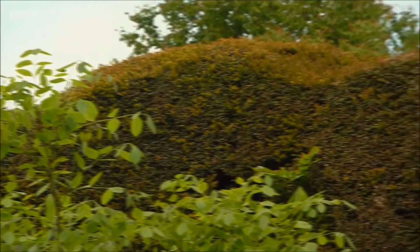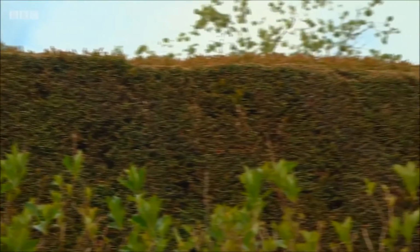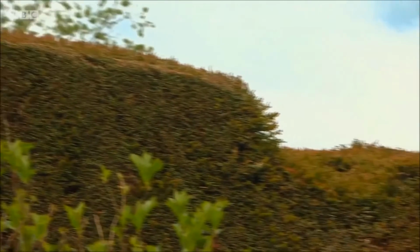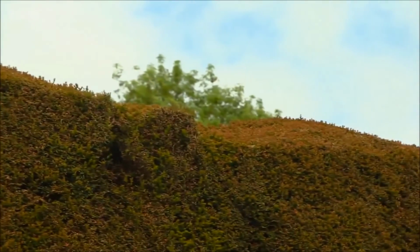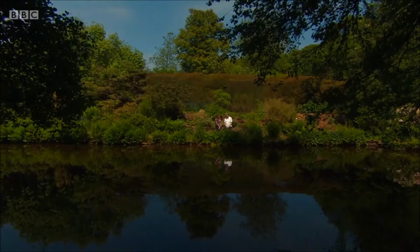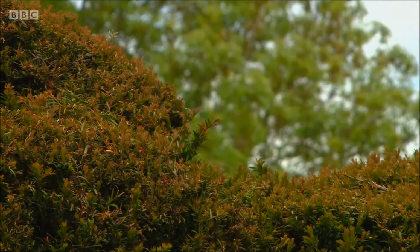I particularly like the way you've got it fairly sort of informal, the shape of it. That's more by luck than good management, I think. No, I think it looks really attractive, Jodie. Well, because it's so wide, it's about 8 feet across in some places. When we get 2 or 3 feet of snow, it assumes different shapes and doesn't always want to go back to where it came from.